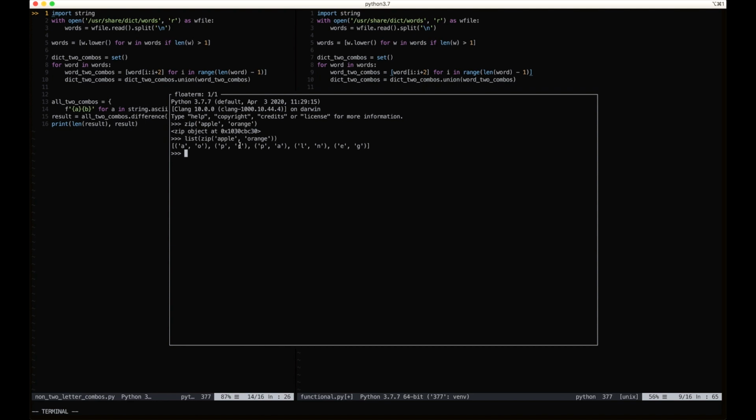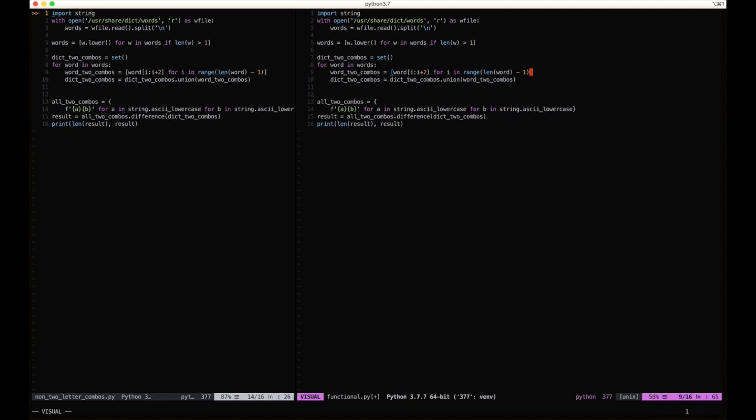You might ask, how does this help me? Because I only have one word here. So let's see, my word is apple. If I do the zip of word and word shifted by 1, hopefully this gives me what I needed: AP, PP, PL, and LE, which is what I wanted.